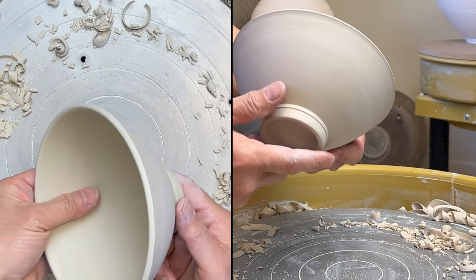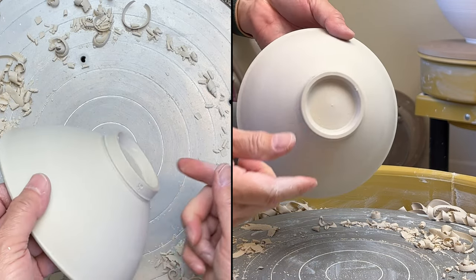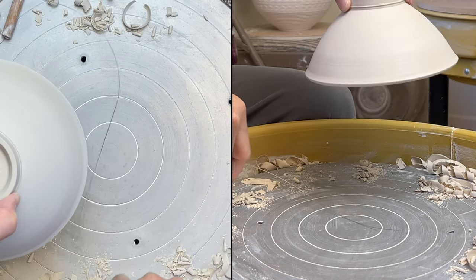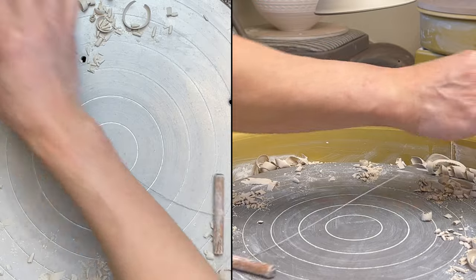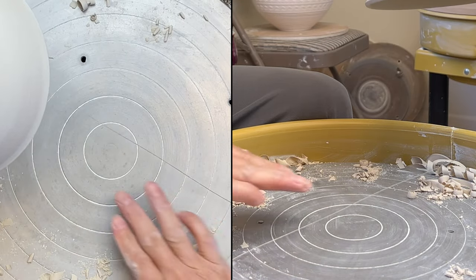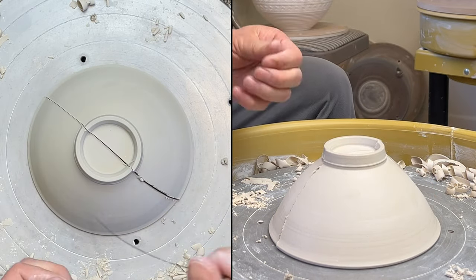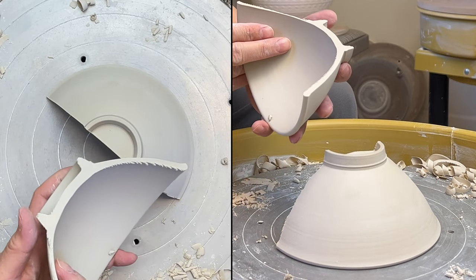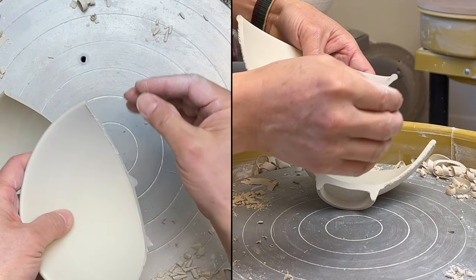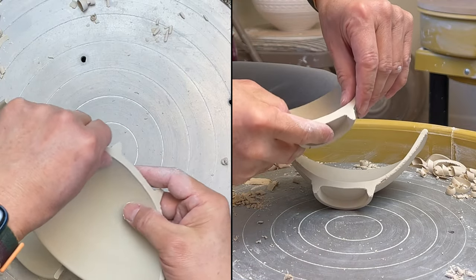Okay, so the ball is nice and smooth on the inner curve. And the curve follows through all the way. So let's cut it and see how the inside curve looks. I told you that I was using the round rib to throw this ball. Okay, so that's how it looks inside. The curve on the inside is very smooth. After using the round rib to compress it, this part here is very smooth.